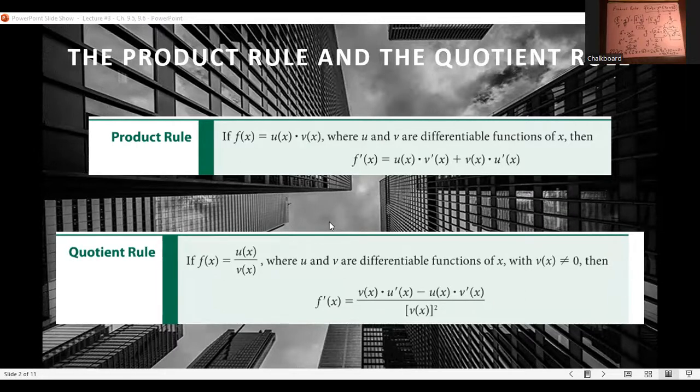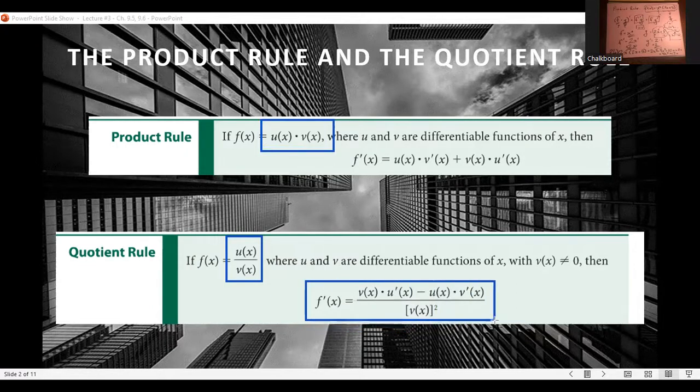Now, that being said, we'll see the quotient rule is not that far away from the product rule. In the case of the quotient rule, we do have a similar situation where there's an f and there's a g. In this case, u over v instead of u times v. So you go and find u prime and v prime, or in our case, f prime and g prime, and then you just put them into this odd situation.